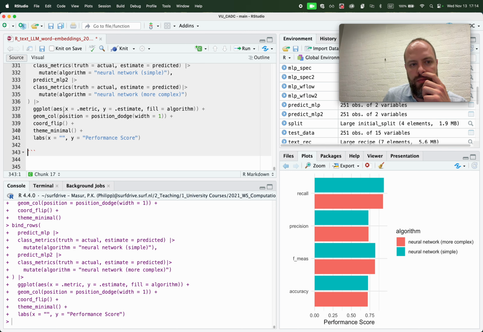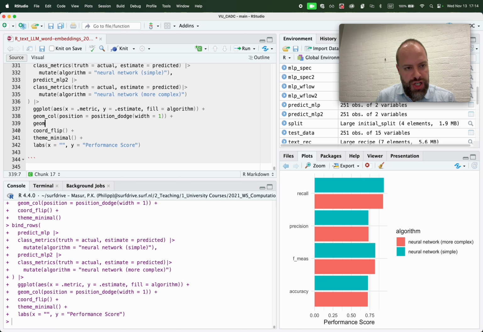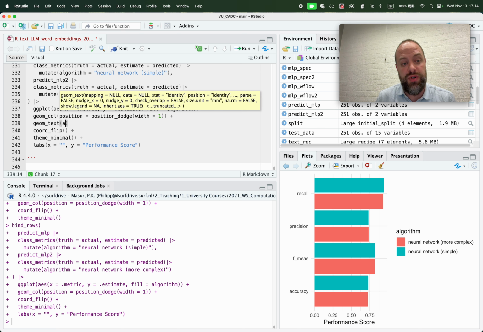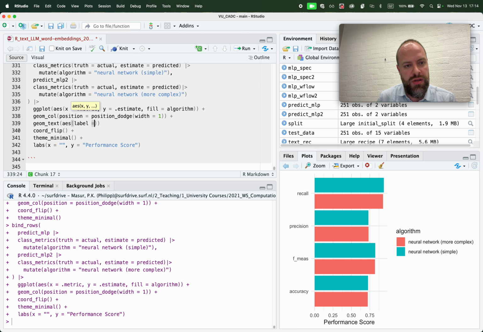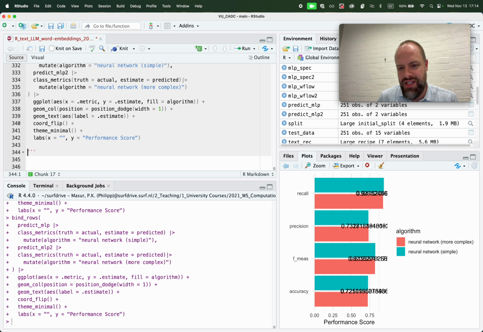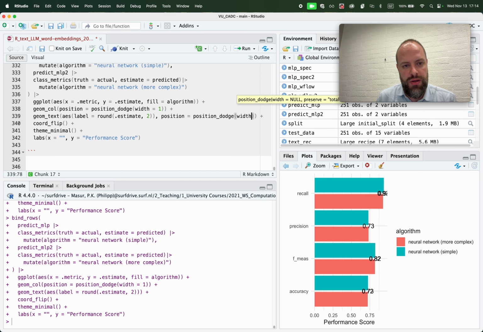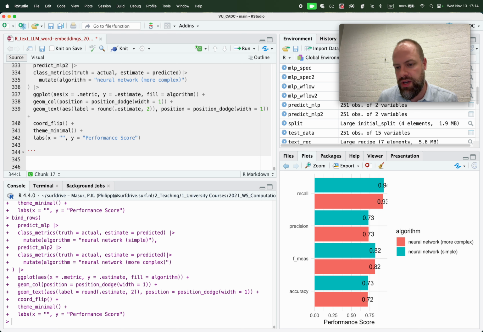Remember, we also added the numbers here. If you would like to do that, that is a geom text. And the geom text requires a different aesthetic. It says the label, which in this case is also just the estimate. If you do this now, you'll see that it adds these numbers, but it doesn't look great. So we need to round them. Okay, this looks better, but it also needs to be dodged. Similarly, position dodge equals 1. Hopefully that will do the same thing. And yeah, now we have those. We can further play around with this.